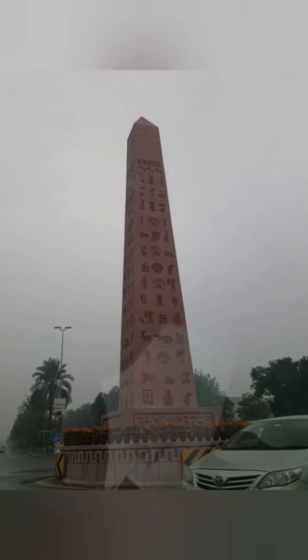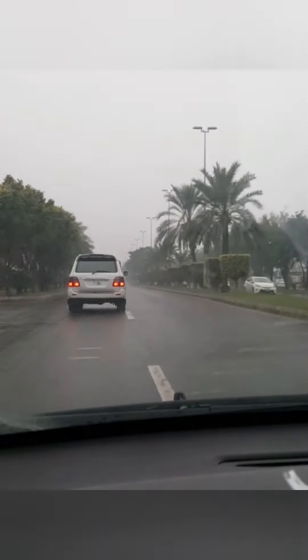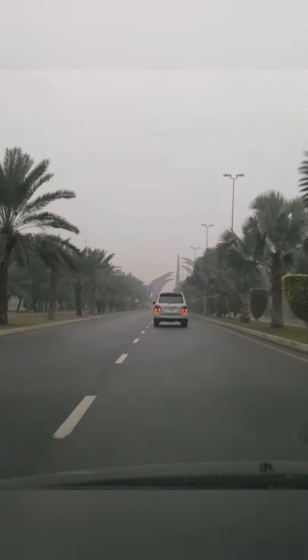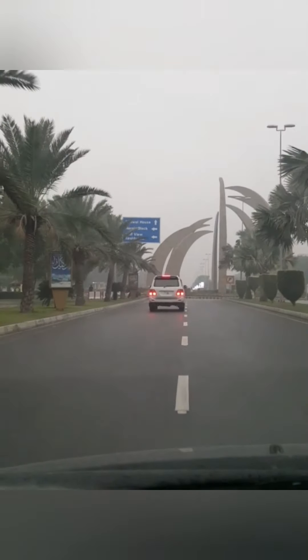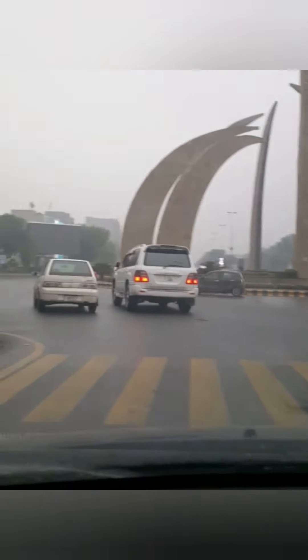As you drive through the street — first we have to get out of the roundabout — it's really beautiful and it was really super foggy as well. There's a Peacock Roundabout, and you'll find different themes. We are now approaching a roundabout called Seven Swords. I don't know exactly what the story behind it is or the historical reference, but this roundabout depicts seven swords — probably the tips of the swords. You'll find different sections of the road themed differently.